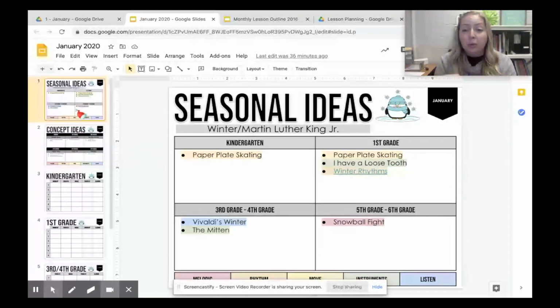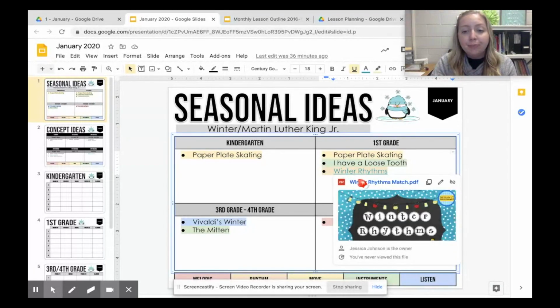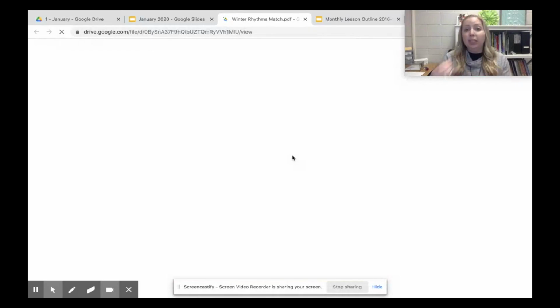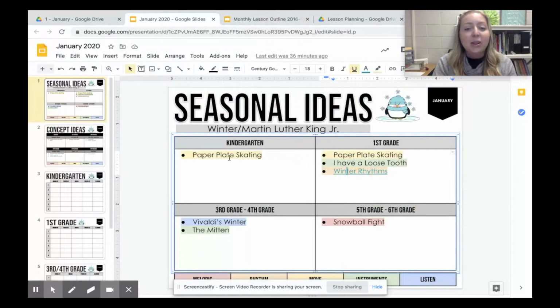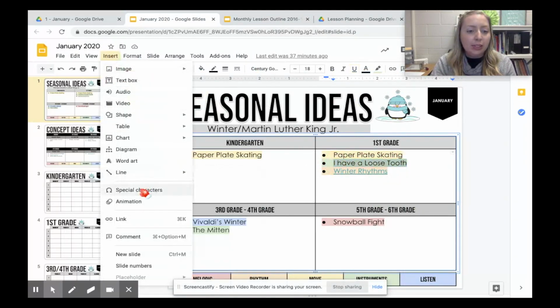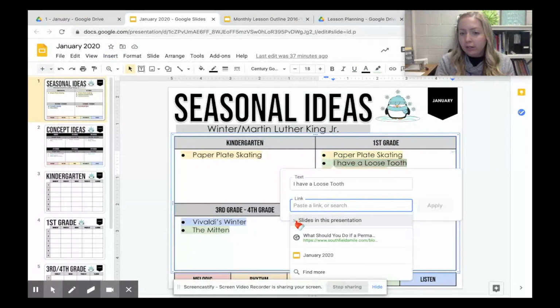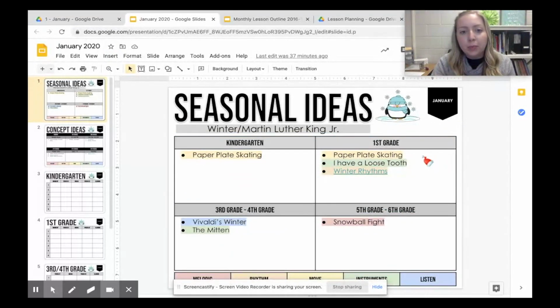Another thing that I do that really helps is I link things. So as I find things and I feel like I'm not going to remember where that came from, I'll add in a link, so that I can pull it up really easily later on. Ideally, I would do that with almost everything, but sometimes I'm lazy or I know where I can find it. So if you don't know how you do that, you just highlight something and then you come over here and you press insert link, and then you put the link to wherever it goes, and then it highlights it and you have that link ready to go.